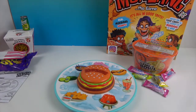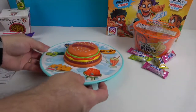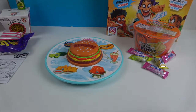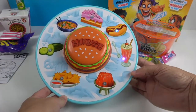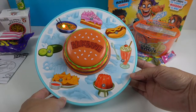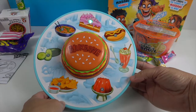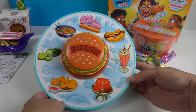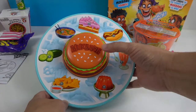All right, go ahead and turn it on. Well, let's get a listen to some of those sounds before we start to play. There's the on-off switch. So, go ahead and push it, and we'll show you how it works. So there's the sound of cake. So you would try and turn over the cake card, I'm guessing before the timer goes off. Yeah. And then your time's up. Then you would go on to the next one.